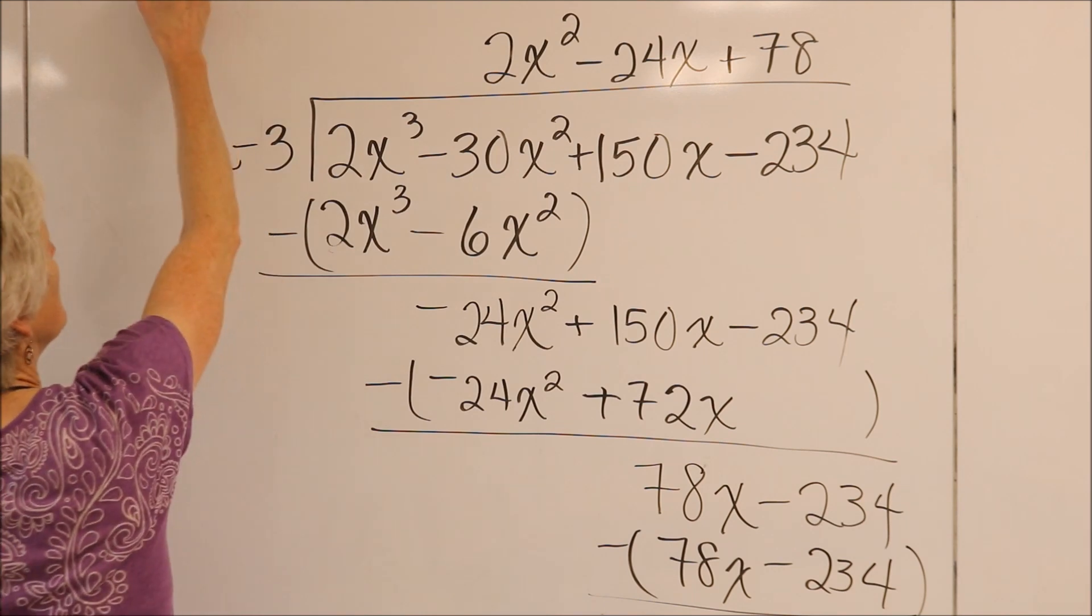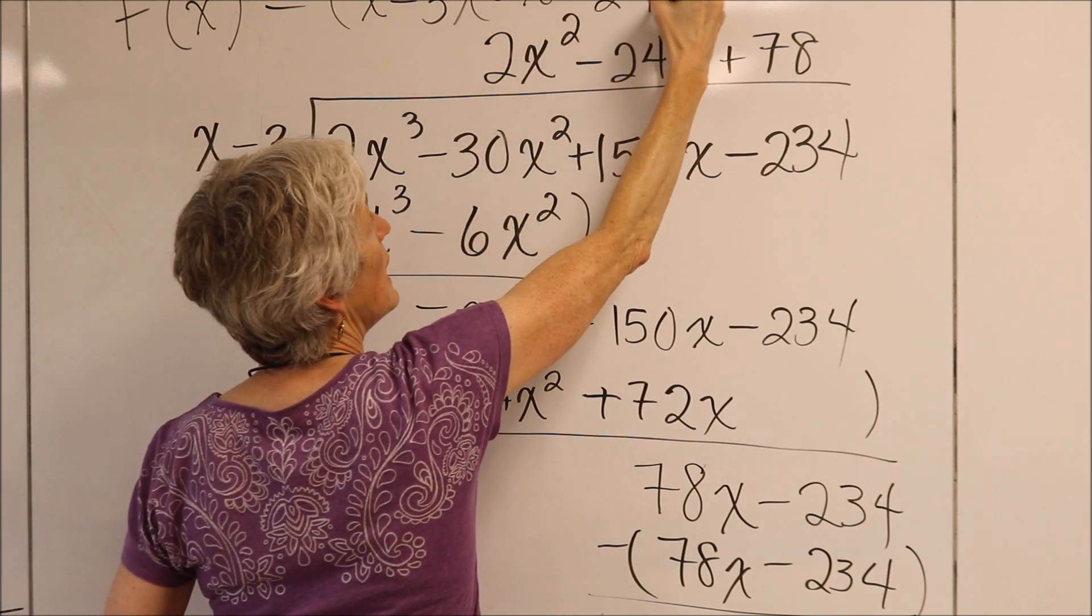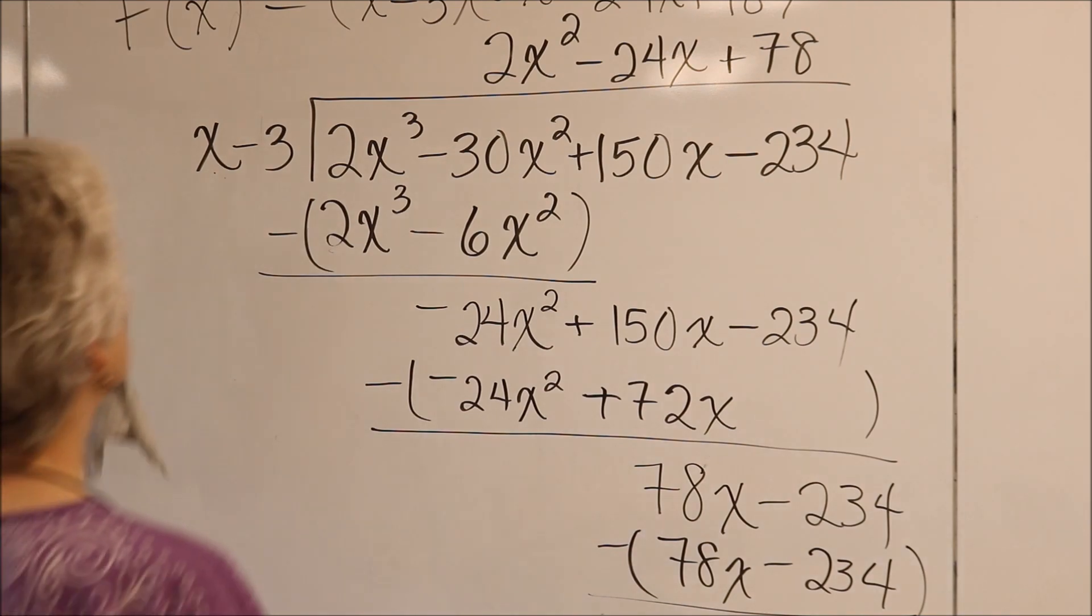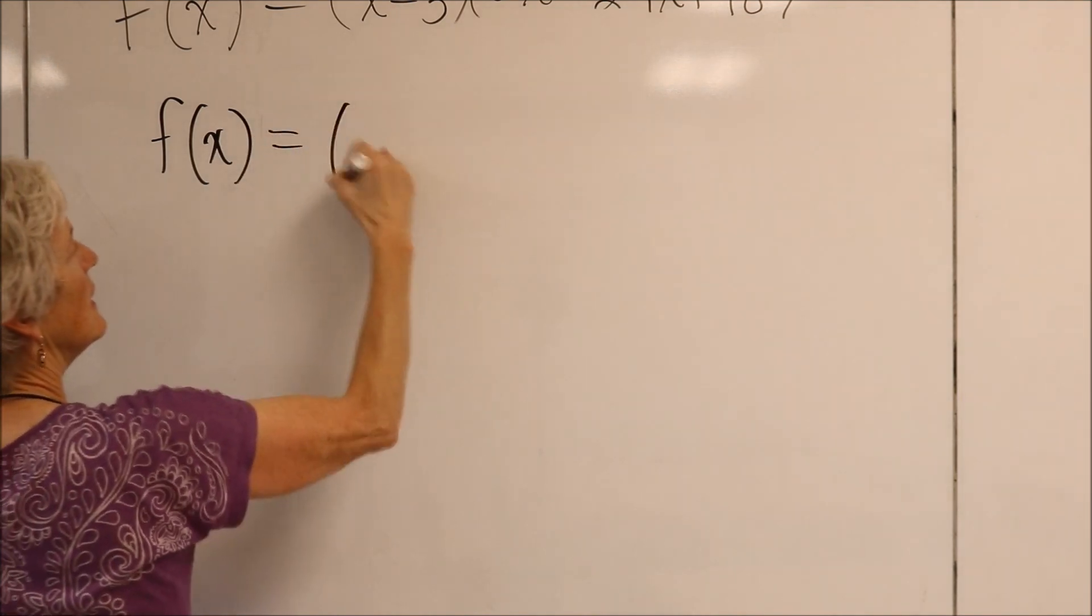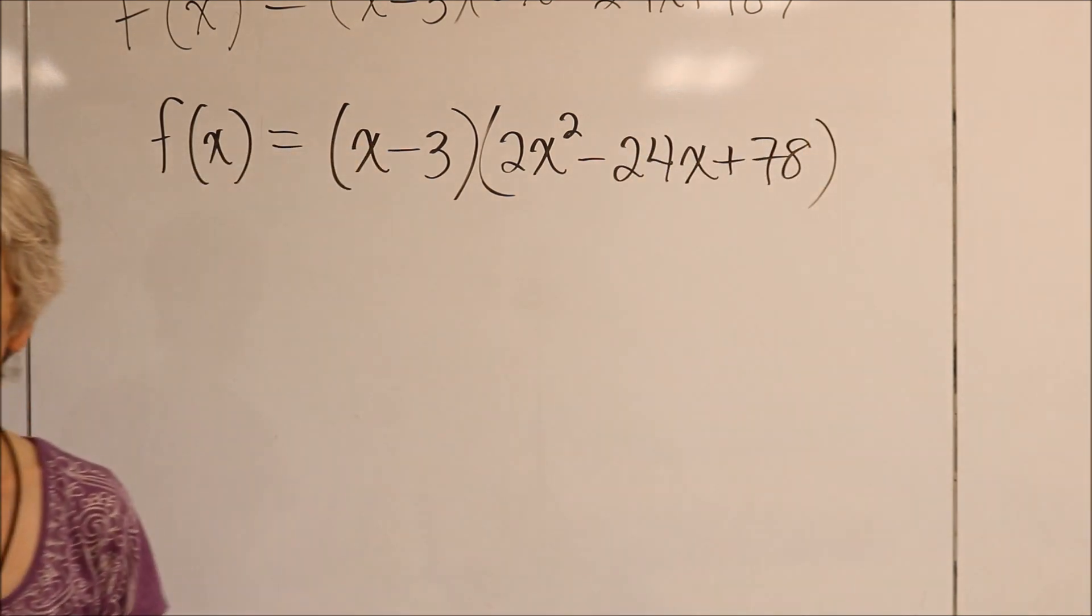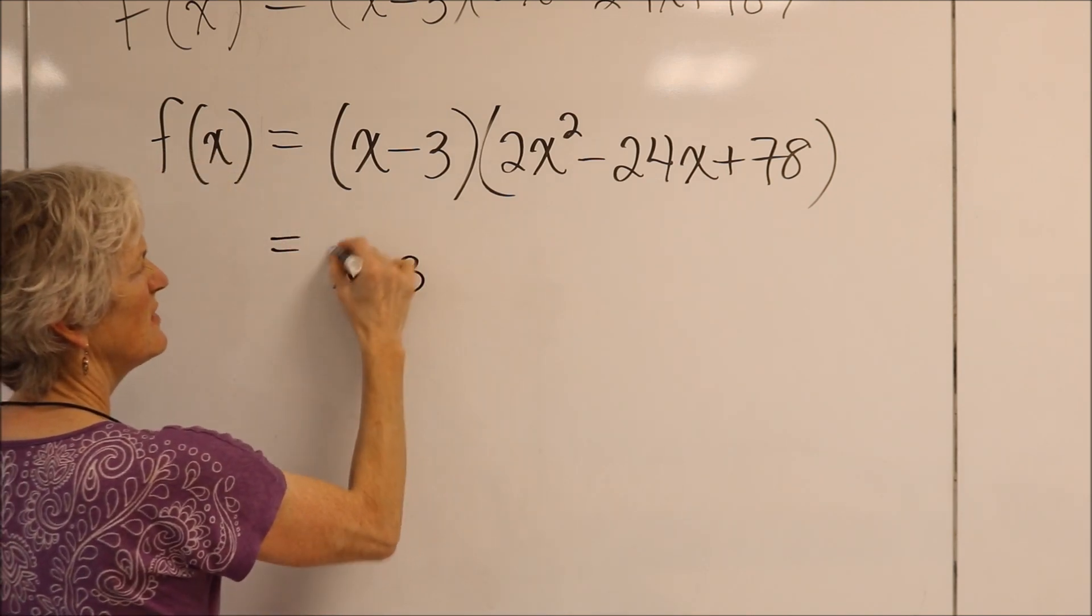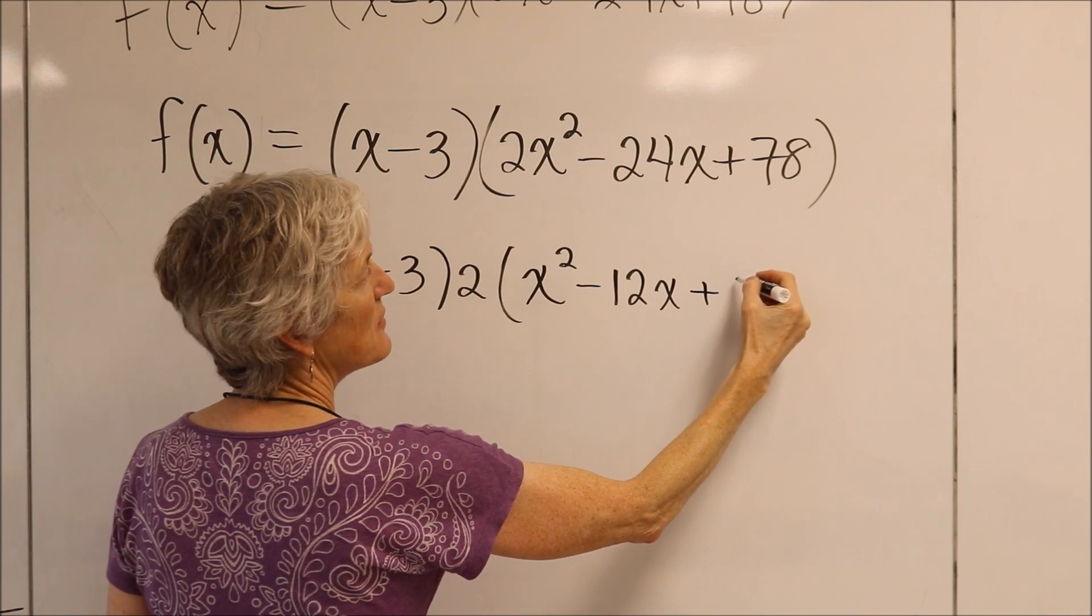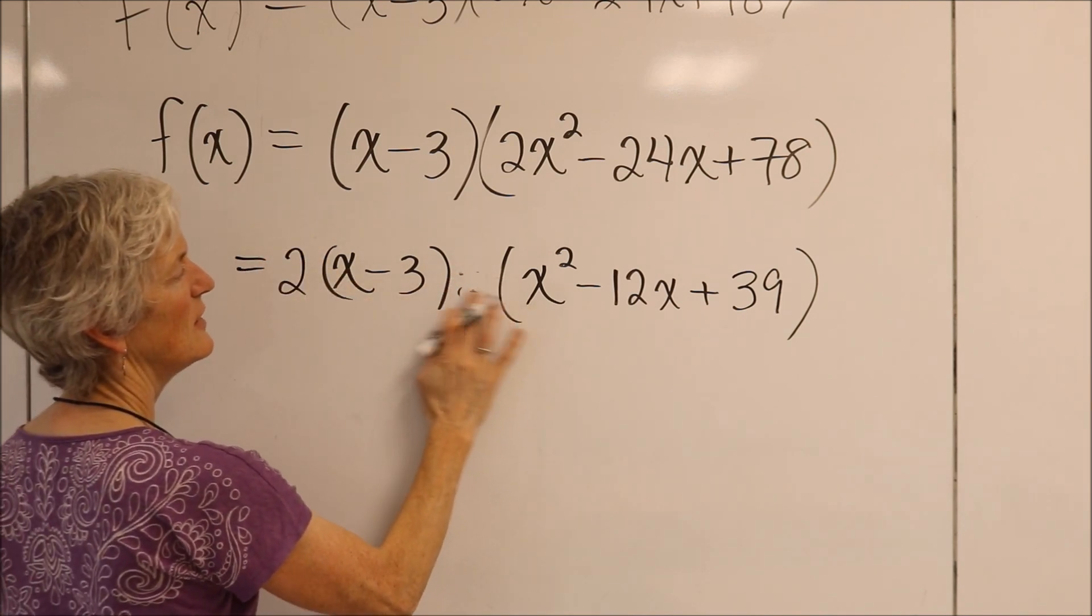So what that means now is that f of x consists of these two factors: x minus 3 and 2x squared minus 24x plus 78. And can you see that? Not really. All right. So let me erase and rewrite that. So we have room. Gosh, this is a long problem. So my function rewritten in its at least somewhat factored form is that. Okay, so I can keep factoring, I think. Don't you see a 2 that we can pull out? Sure. Let's pull out a 2 there. So that leaves me with x squared minus 12x plus 39. That 2 seems funny there. I think I'll just pull it out front, that commutative property of multiplication.